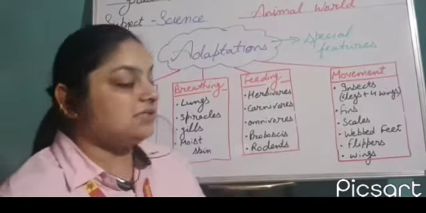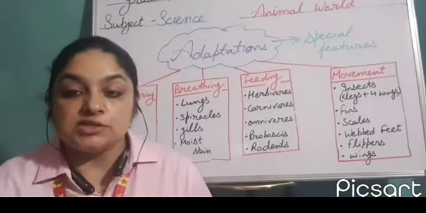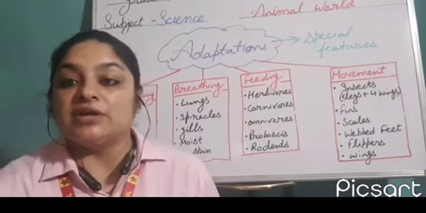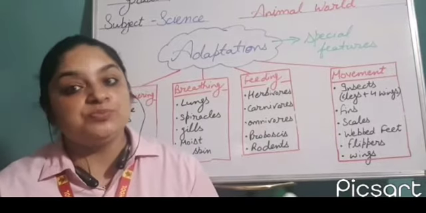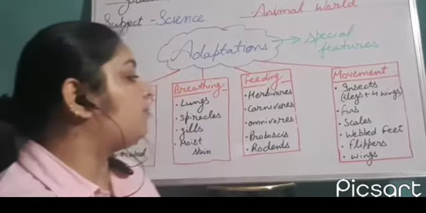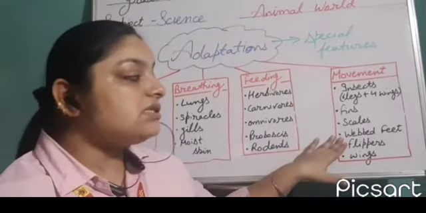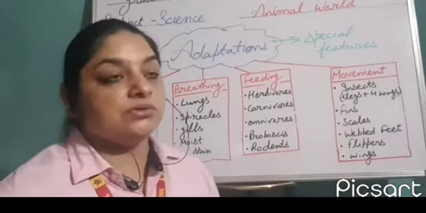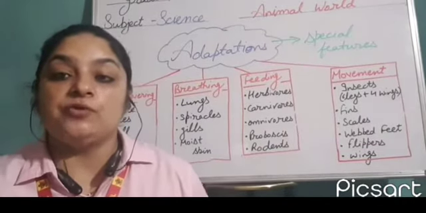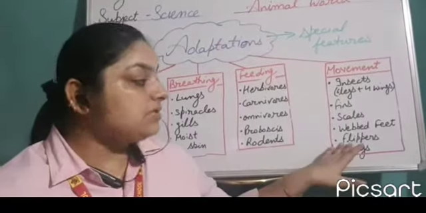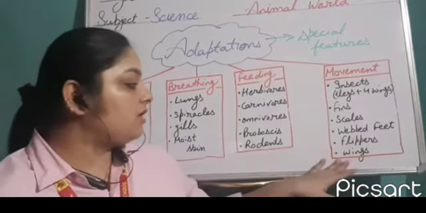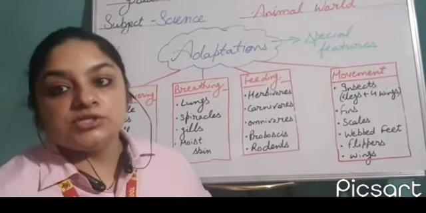Next one is scales. Most of the reptiles, especially the snake, always move in a zigzag manner, right? It doesn't have legs. So snake moves with the help of its body covering, its scales, and its strong and flexible backbone. We have other animals also, for example, cranes and ducks. They move in the water with the help of their webbed feet. Penguins have their limbs modified into flippers for the movement. Birds have wings so that they can fly.